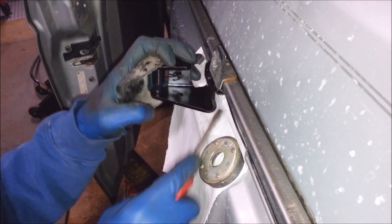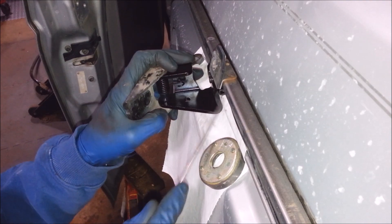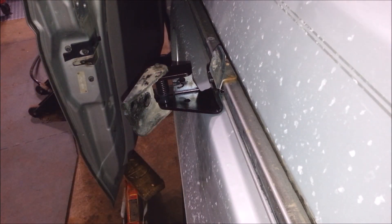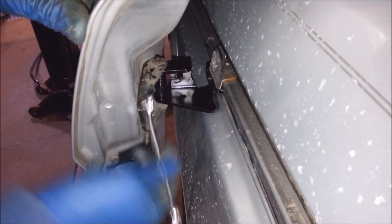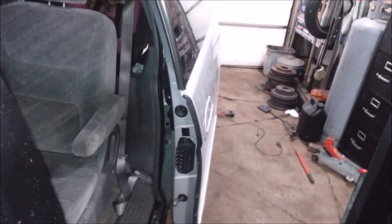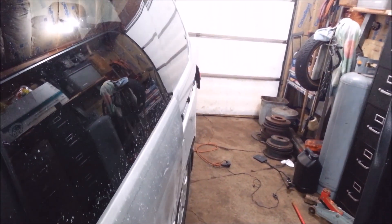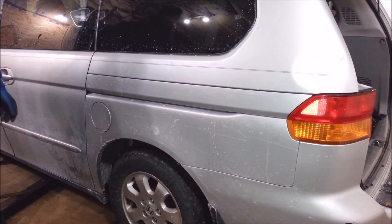The thing's still not in there all the way, so I put it in here to try to loosen up the cable as much as possible so I can get it started in this hole and get it all the way up in there. Now I can ever so gingerly put the door back on. You want to be real careful with this because these things can fall right out on you. I'm going to operate this door and make sure it wants to work. Now I just got to put it back together — just look at the paint marks and put it back the way you took it off.